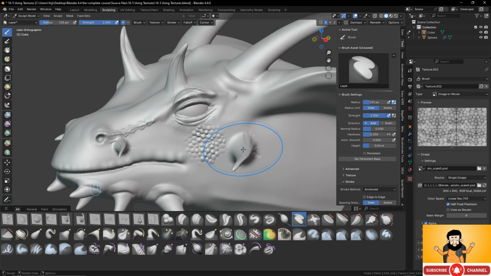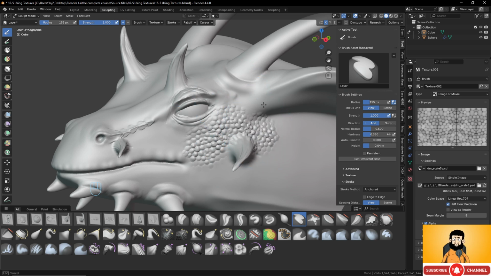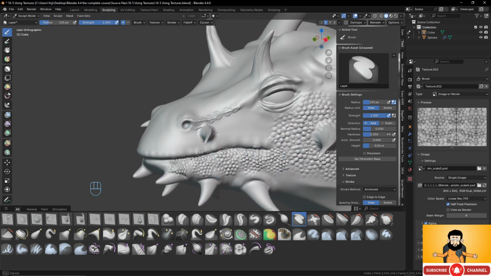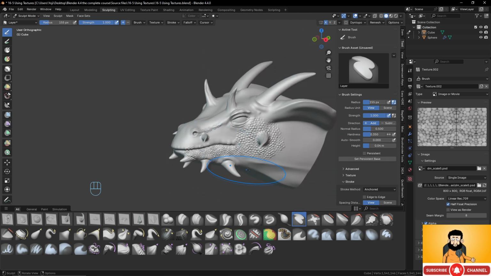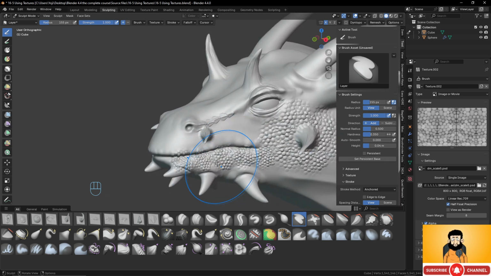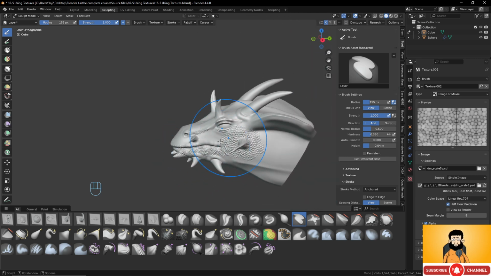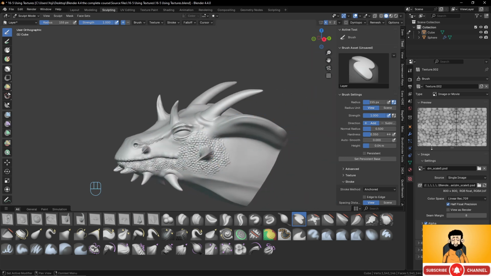Okay, and then after you just manage the direction of it, and it will create nice scales just over the surface, just like that, around the horns. Okay, and then you can add scales everywhere into your design. So it's quite easy to manage this and really creates interesting patterns for skin details.